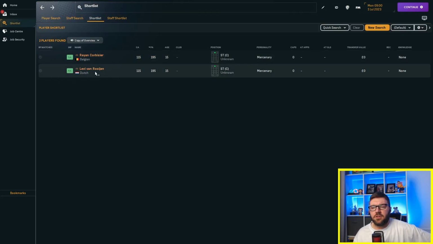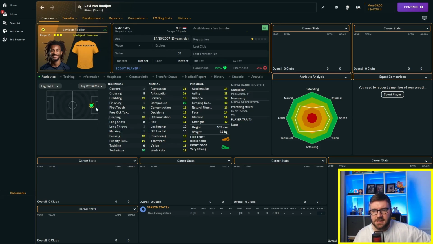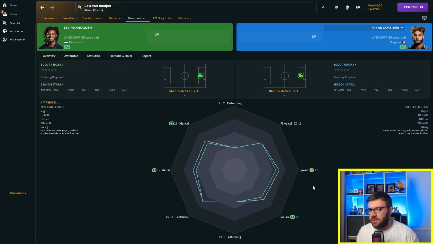On the flip side, we've got Levi van Ruijten. These names, I've not made them. When I loaded the database up with the leagues added, these guys were there as regen with regen faces. Of course, I've got to Midjourney their faces so they don't look abysmal. But the names are pretty badass. Levi van Ruijten, and there he is, old Levi. 1 finishing, 20 composure. We look at the breakdown of their polygons.